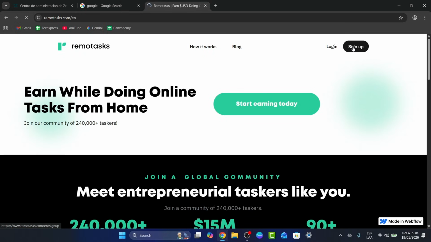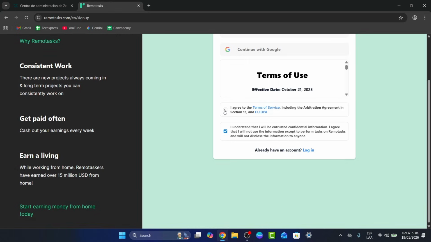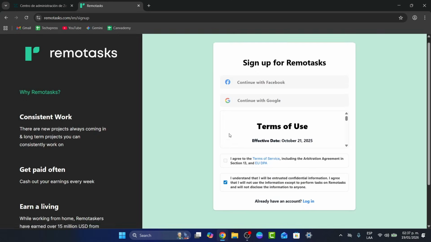You'll need an actual Facebook or a Google account to sign up, which is totally for free. And the few requirements are that you need, of course, a laptop or a PC. Remotask does not support mobile tasking, and you also need a PayPal or an RTM account to actually get paid. This is a must do directly through a Remotask account. So if you don't have those, unfortunately, you're not going to be able to work directly on Remotask.